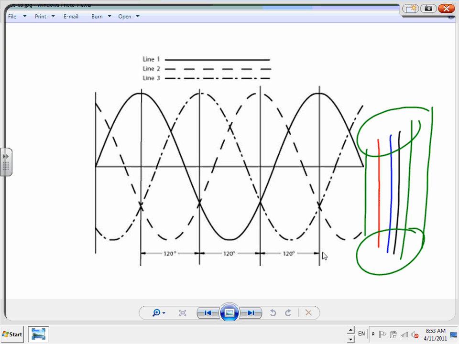If you look at these, this is how the sinusoidal signals look for every phase. So suppose that this one was phase A, this one was phase B, and this one was phase C. And without getting too technical, each one of them is 180 degrees out of phase with the other one. Long story short, if you group them together, the magnetic field of every phase will cancel the other phase. Who cares? Muhammad is sitting here and says, Chad, who cares? When the magnetic fields cancel each other, it reduces the impedance of the circuit.